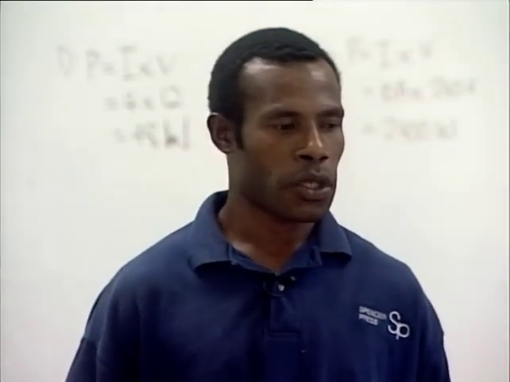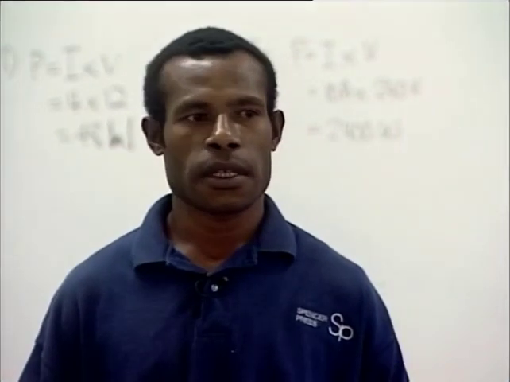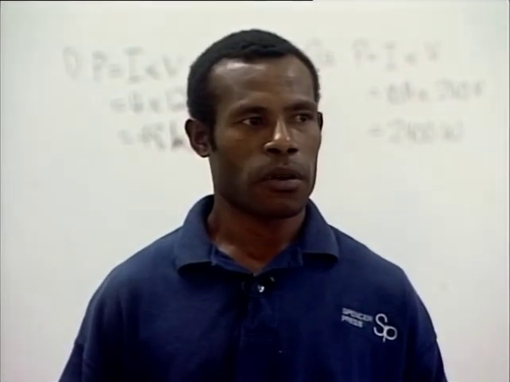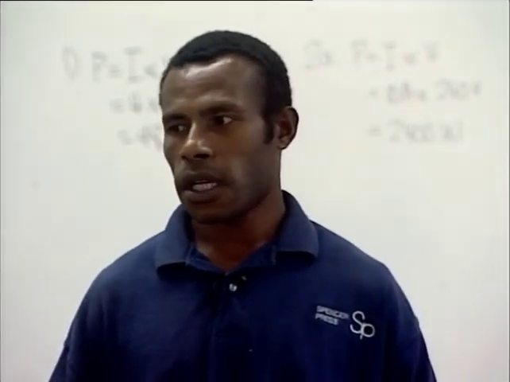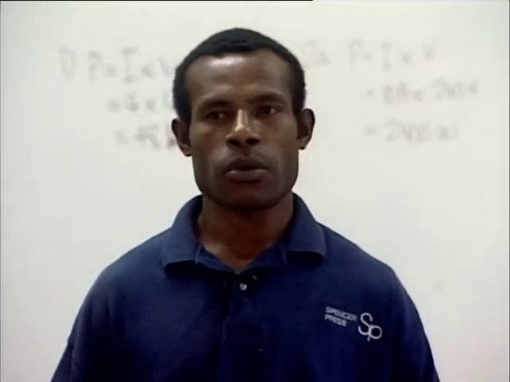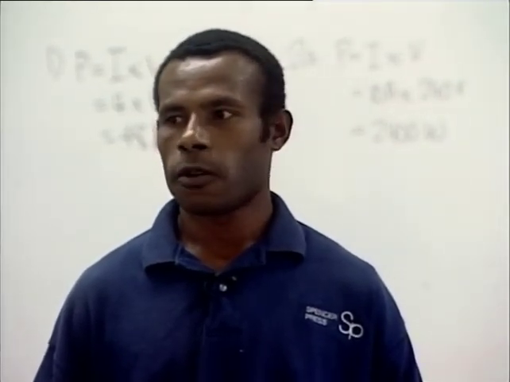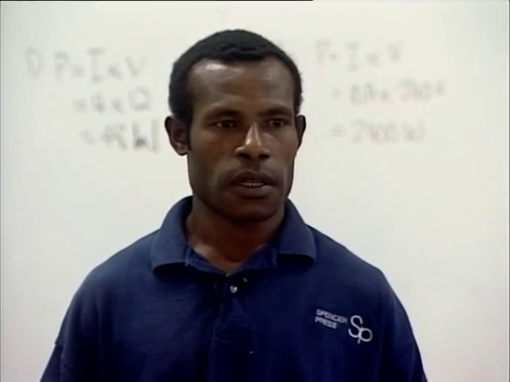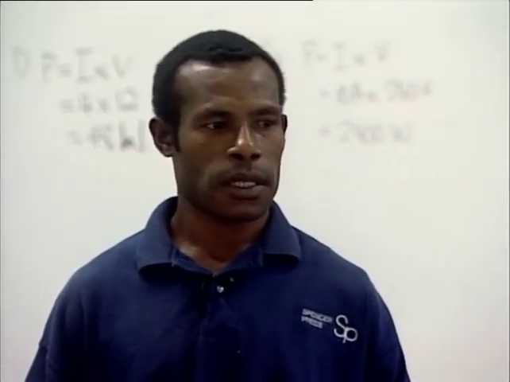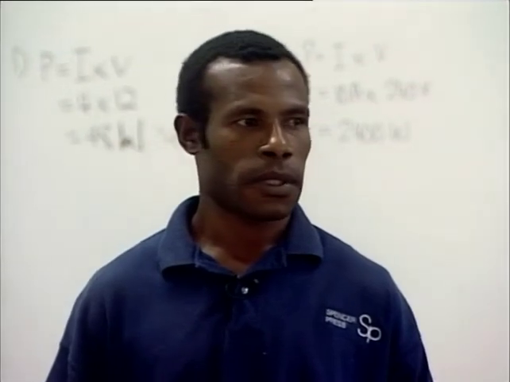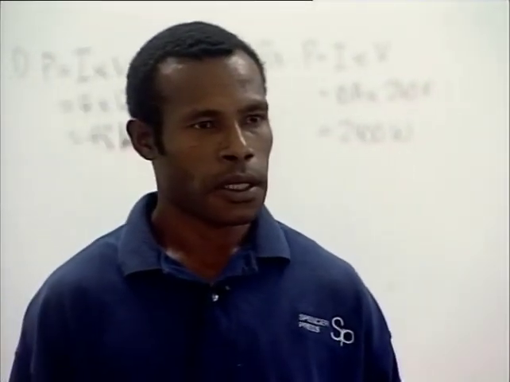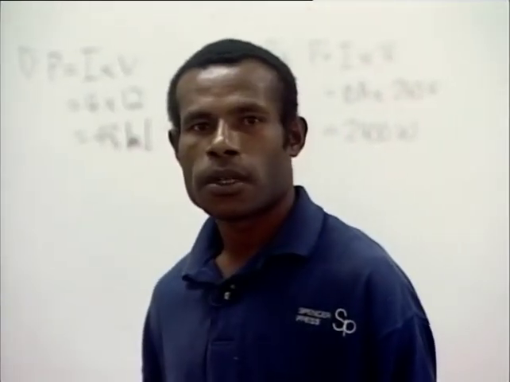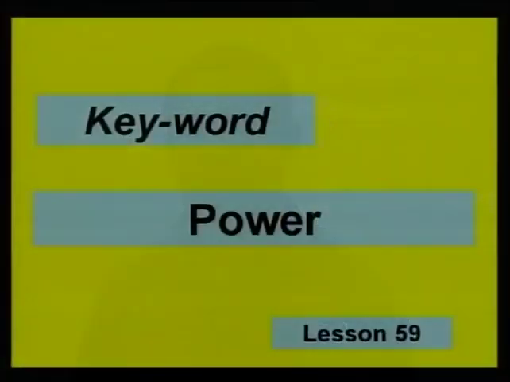So using that equation, power is equal to current times the voltage. But sometimes you are given a combination of resistors in a circuit, then you can use other equations which may also give you the power in watts. Or if you want to calculate the energy, you can also use the other equation instead of using current times time times V. Right, so that brings us to the end of the lesson. Our keyword for today would be power.